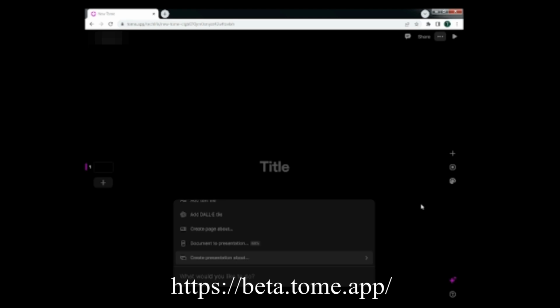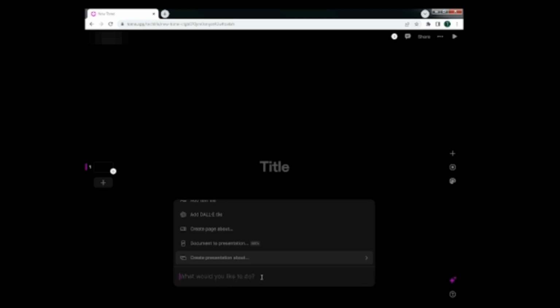And similar to ChatGPT and all these other AI tools, you have to type in a short description which they describe as being a prompt.